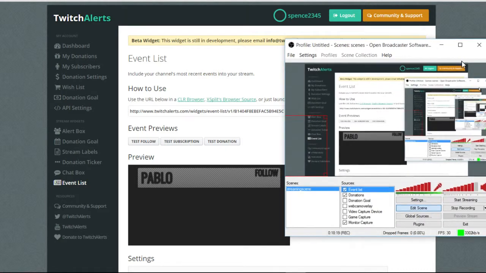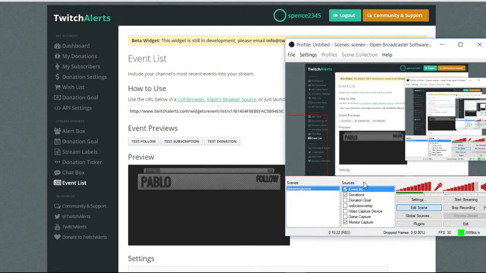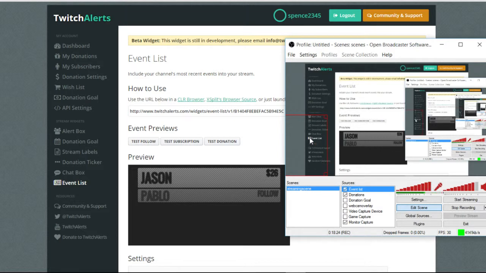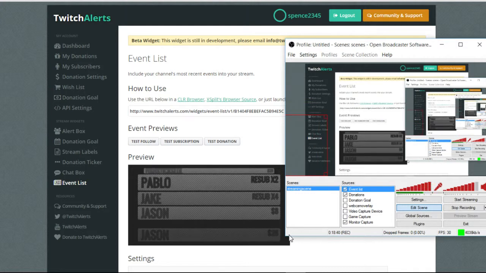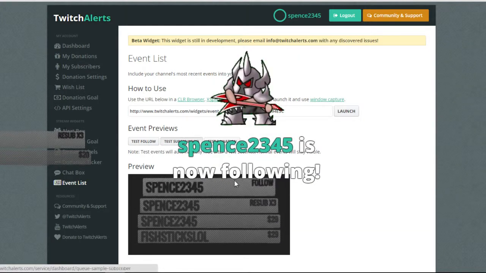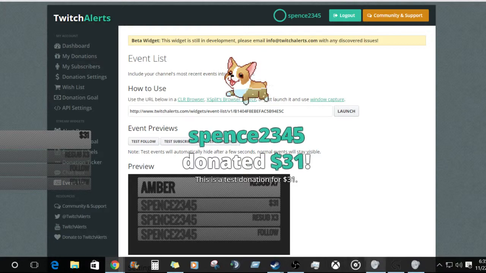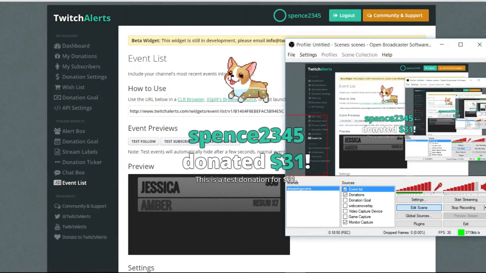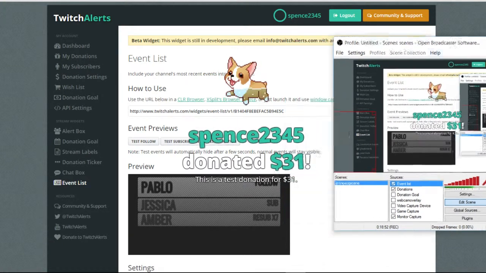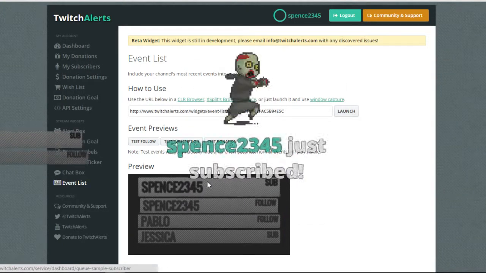So like, as you can tell, I've got it set up to where you can see right about here on the main mouse cursor, not the duplicate ones, that there's a red outline. I got that just by clicking edit scene and then selecting the scene from the sources. Okay, so these events hide themselves after a few seconds, but other than that, standard events will stay.